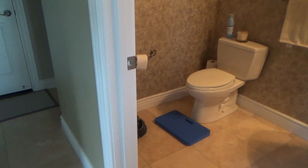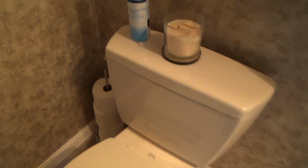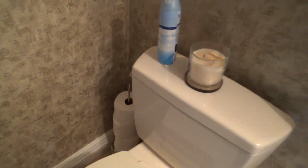Yeah, we're just in here doing some work. What gives? Well, I had just fixed and tightened this up and reattached this toilet flush handle.